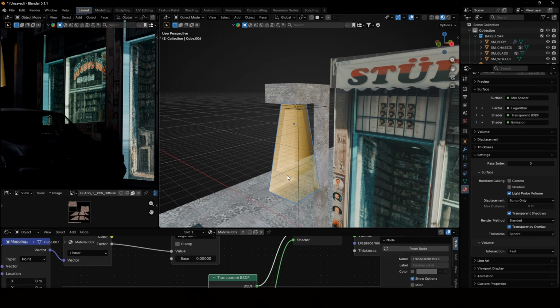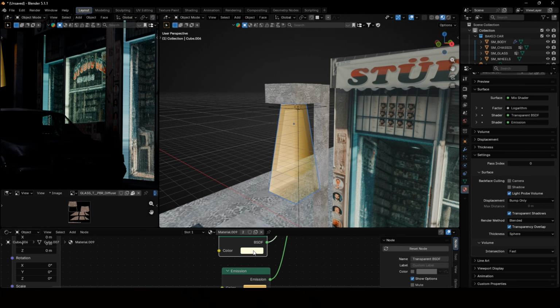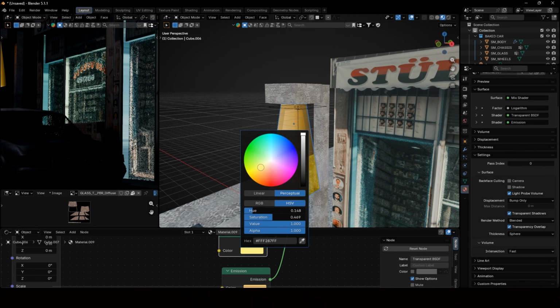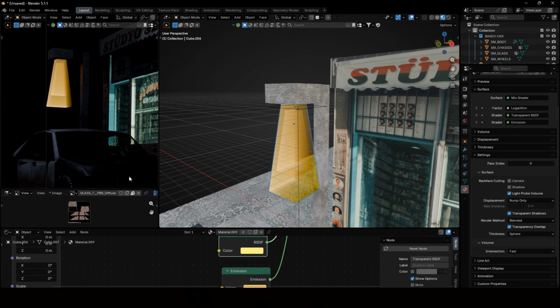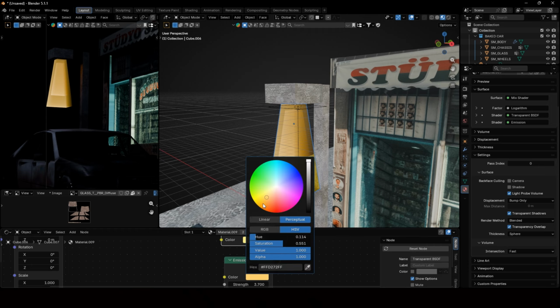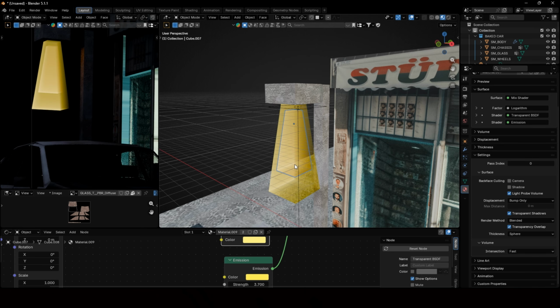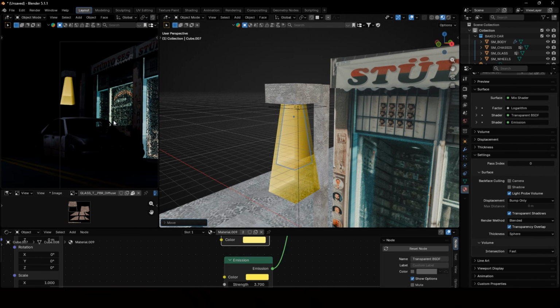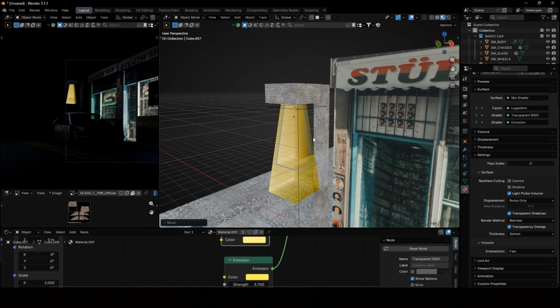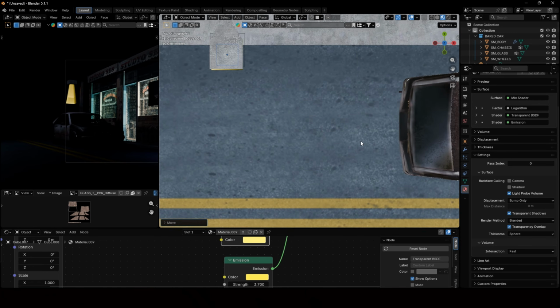We'll of course have this little effect. Actually mess with the colors a bit. I think that serves a bit better. Build this up a bit. That is fine. Of course, we could do this with the car lights.